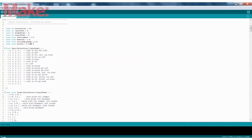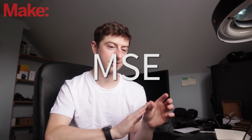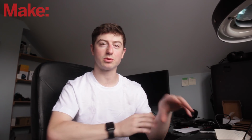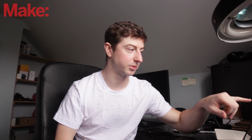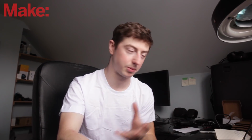And then finally, success is the mean square error, which is basically it's trying to see how close it is to the inputs equaling the outputs. And that's kind of how you define when a neural network is trained. So once the success gets below the mean square error of 0.0009, then we consider it trained and it should be able to operate properly. But you could increase this and see if it works, and you could decrease it to see if it works even better. It's not necessarily the perfect number here, but you need to play around with it and see what happens.